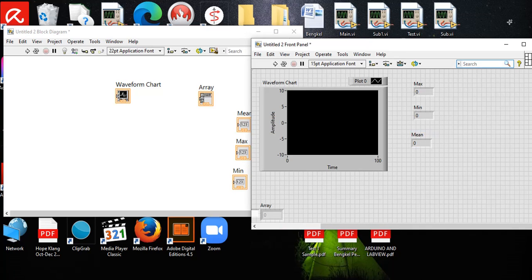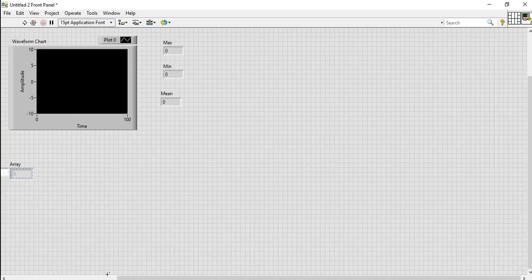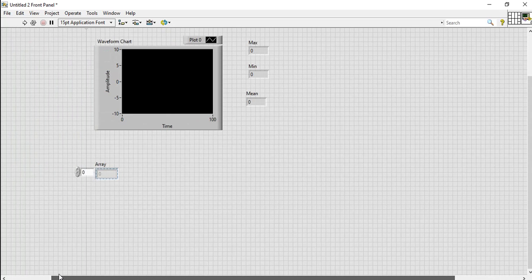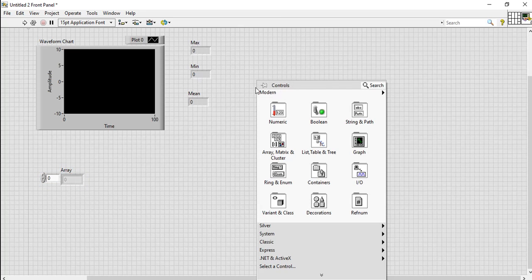Okay, I would also like to have, let me just drag a bit, sorry, let me just arrange this a bit. I would like to have a histogram chart as well.